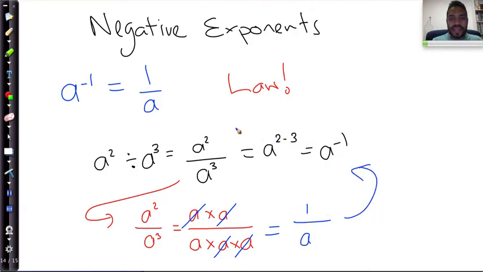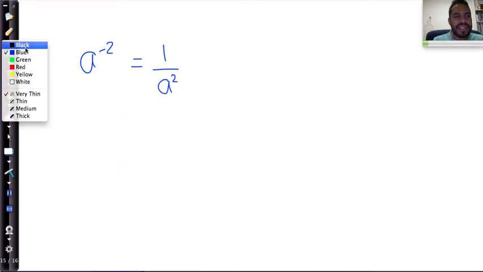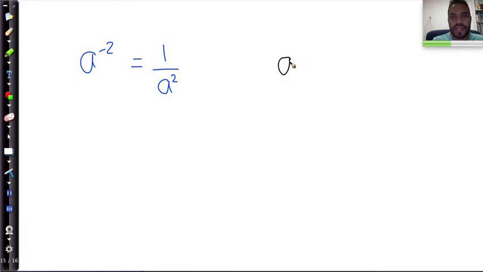Okay. So let's look at a few more examples, and then I'm going to show you a quick way of dealing with negative exponents. What if I have a to the negative 2? That's going to be 1 over a squared. Okay. Similarly, this thing over here, a to the negative 2, is exactly the same as that thing over 1. Because remember, anything over 1 is itself. So what I can do now is I can say, well, okay, let me take this and take that to the bottom. Just move that down and the exponent becomes positive according to this law.